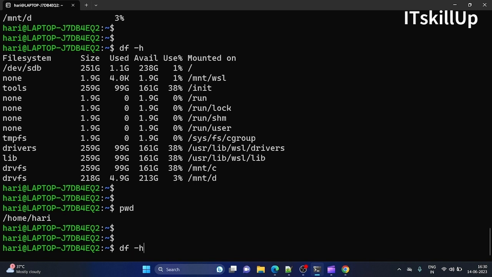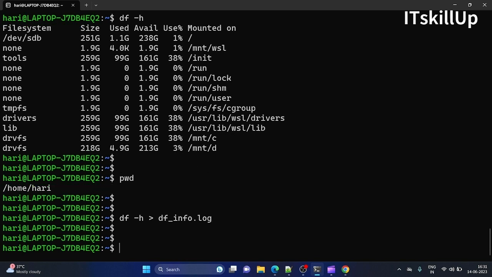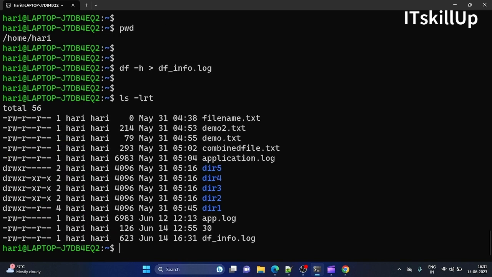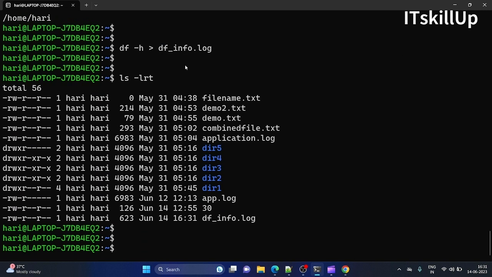To do that, we give df -h, and so now we have stored the content in a df_info.log file. So this log file contains the result of df -h. Now we'll see.